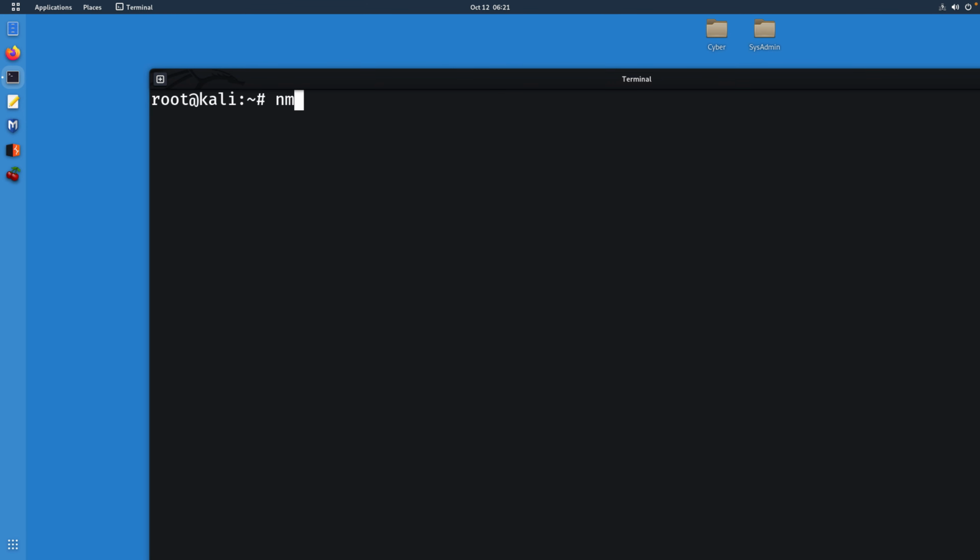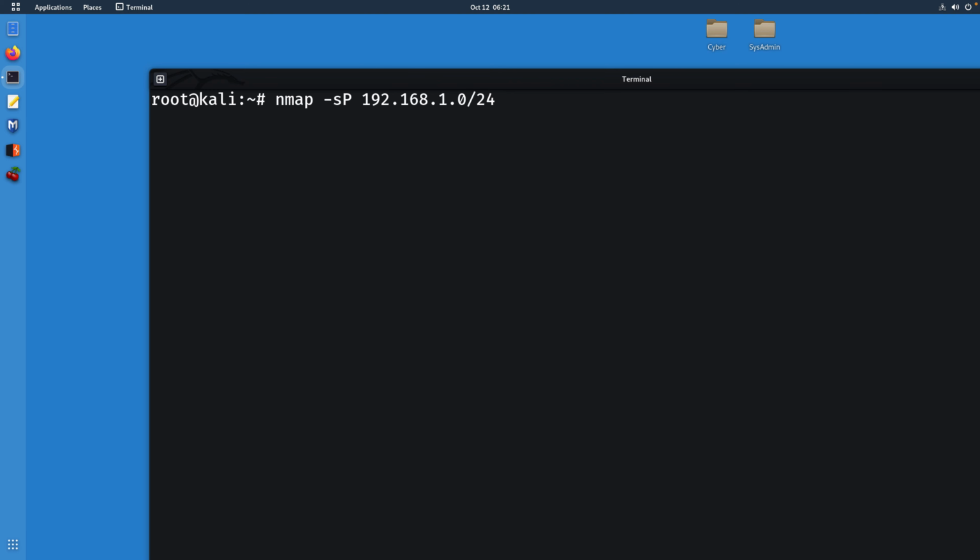So with Nmap, first thing first, you can concatenate a network address behind it with the network suffix. This makes Nmap scan the whole network, and you can also use the flag or option -sn, or uppercase -Pn, for no port scan. So basically this lets you scan all the live hosts.